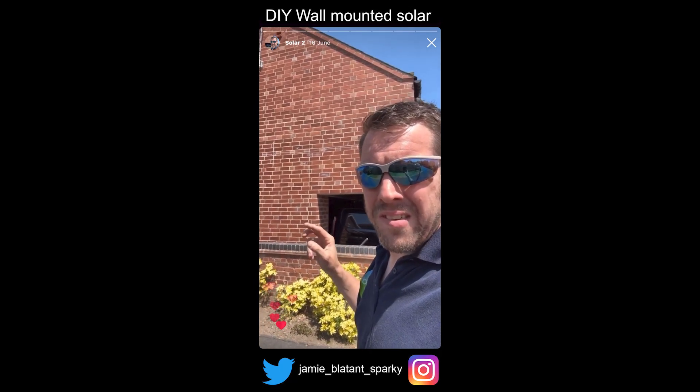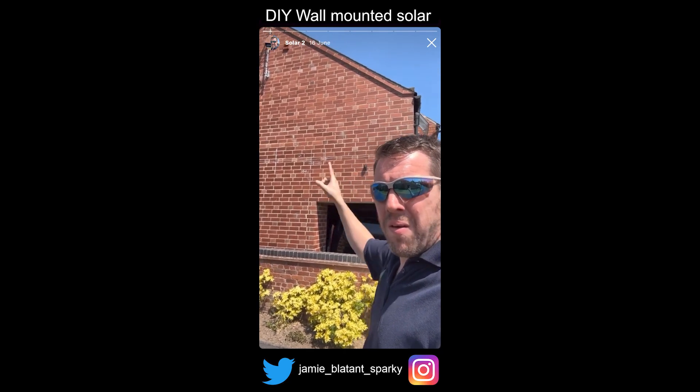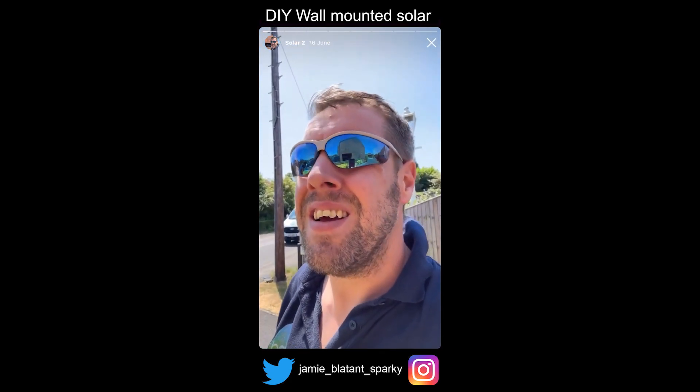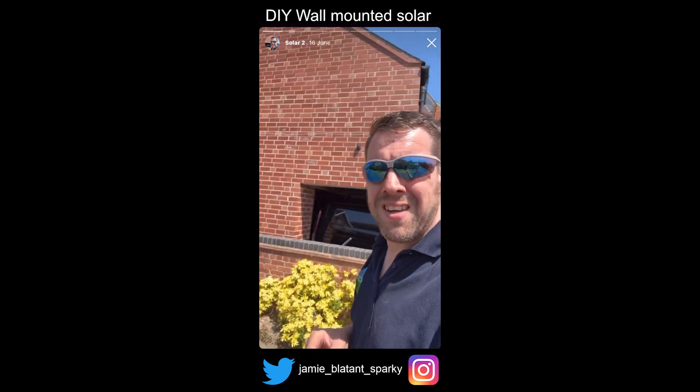Finally got a bit of cardboard - I've got the panels now, and I've managed to mark it out. I need to put all my uprights in, then my long bits in, and then put my panels on. What could be easier? The only thing I'm worried about is working out the positive and negative - sounds embarrassing but I don't want to get it wrong. This will be happening this weekend.